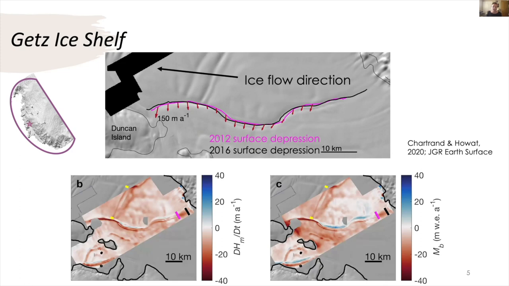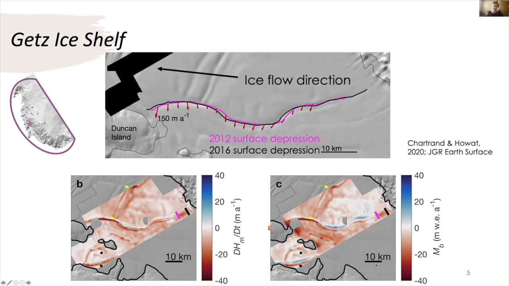And we also see a signature of this migration in maps of Lagrangian thinning on the left and basal melt rates on the right. You can see there's this band of apparent mass gain and mass loss along the channel. But to me, this indicates that we are seeing motion of the channel that is not explained by flow shifting the DEMs in a Lagrangian frame. So there's actually preferential melting along the western flank of the channel.